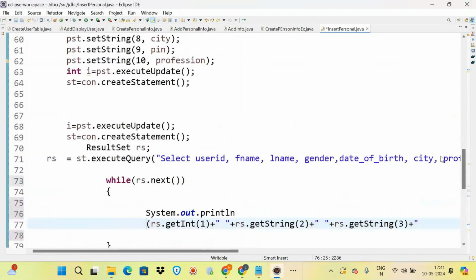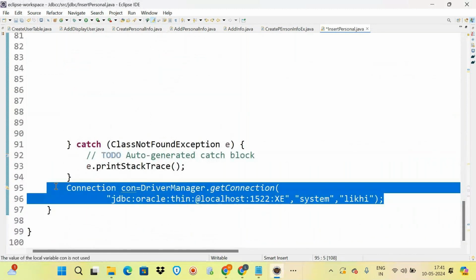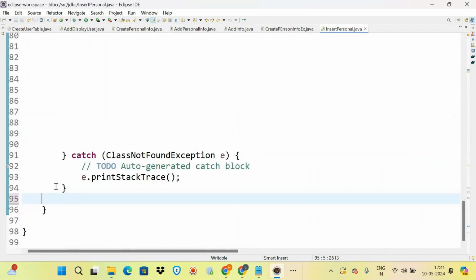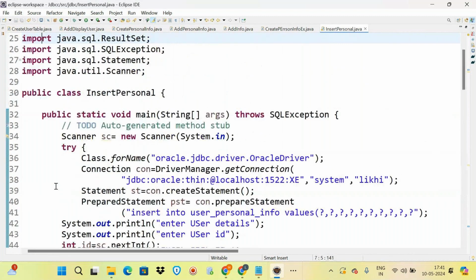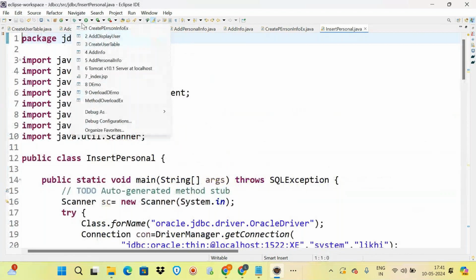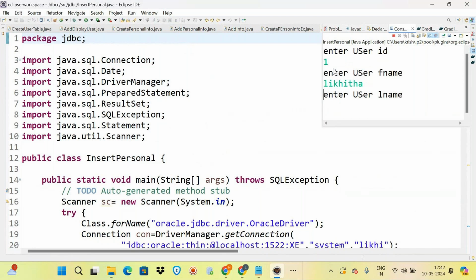Okay, so I'll execute, and if there is some doubt we'll do it again. So enter user details, it is asking me to enter the data. So we are entering 1 id, f name, okay, first name, and last name, and email, and the gender, and the date.